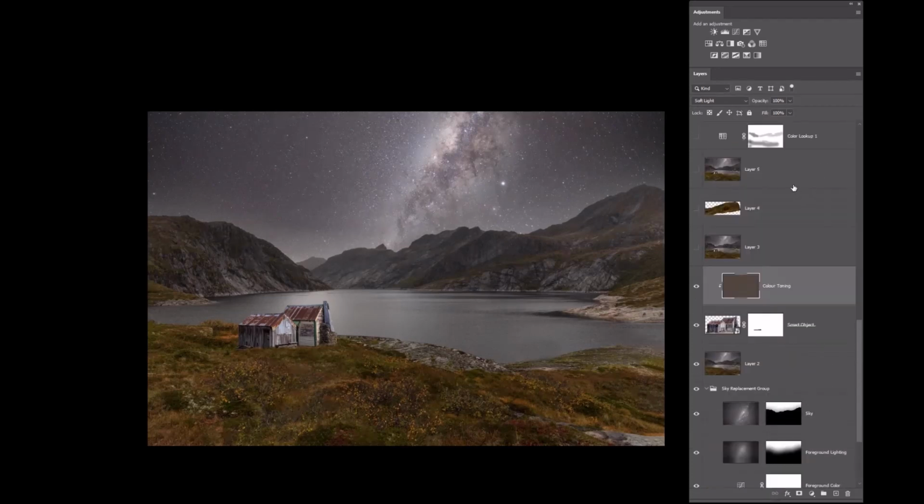Now again, I'll look at my image and go, what am I happy with? What am I not happy with? Now I look at this area here and I'll go, I'm not liking that rock area, so I'm going to patch that up. So that is why I then do the next layer, layer 3, as a stamp visible.